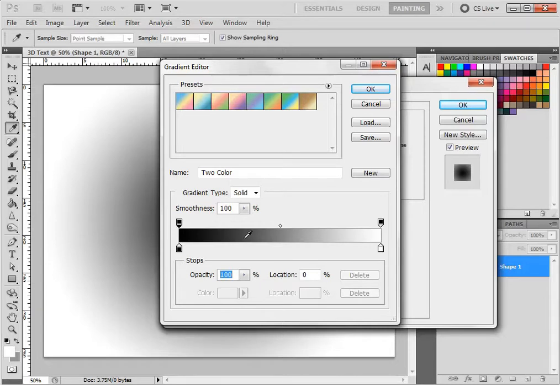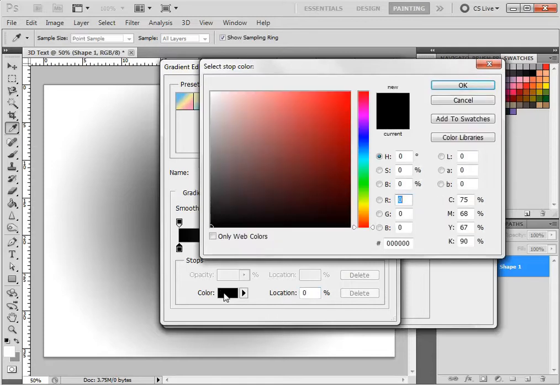This one controls how transparent it is, the top markers; the bottom ones are the colors. So if I click on the black one, we've got the color right here. If I double click on it, it brings up the stop color, as it's called. Now you can click away and create your own colors, different reds, change it to a blue, etc.